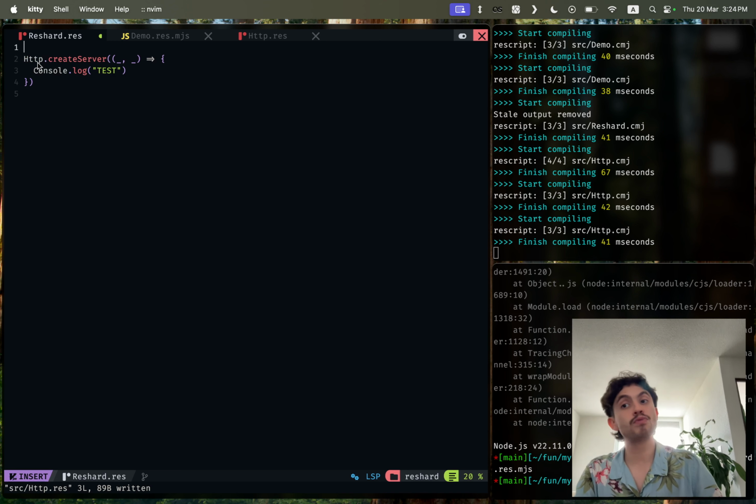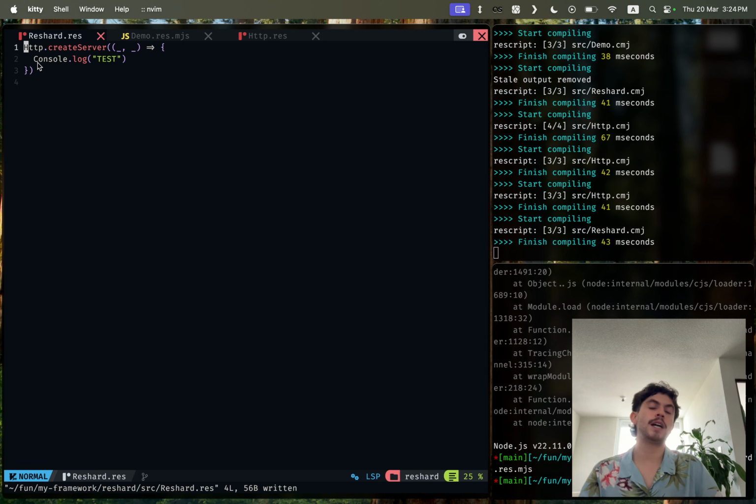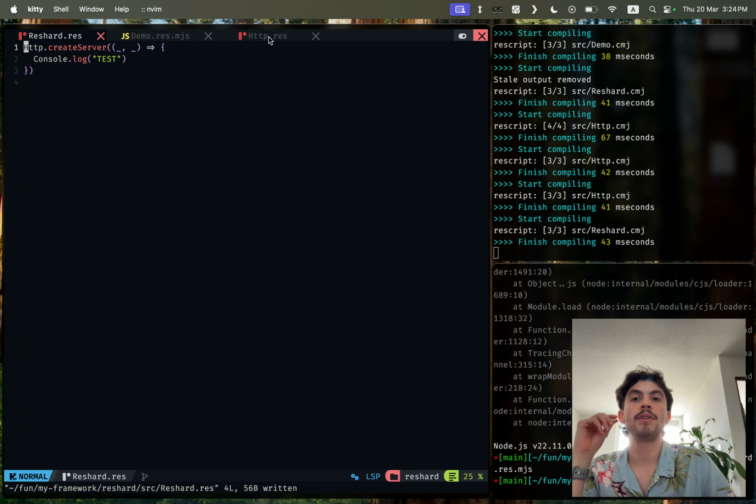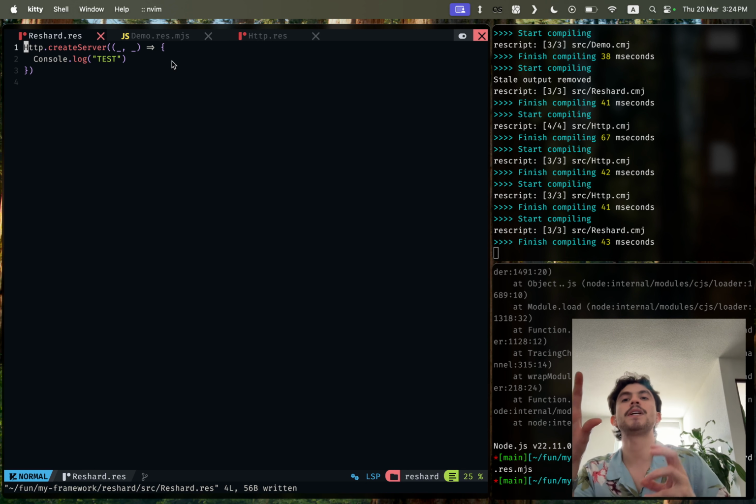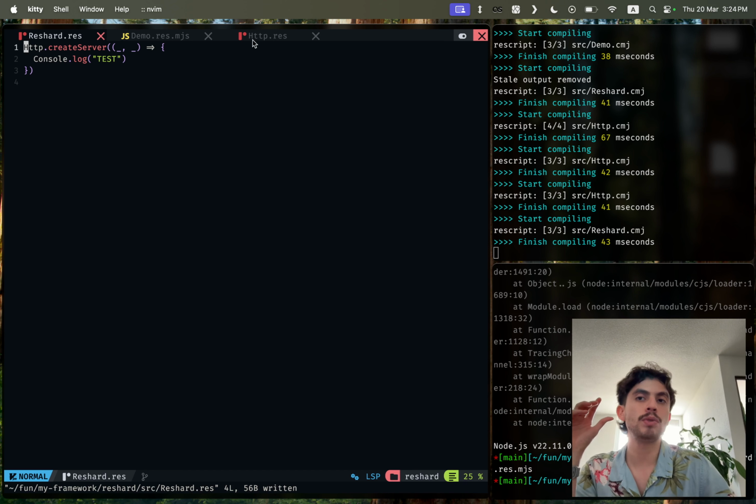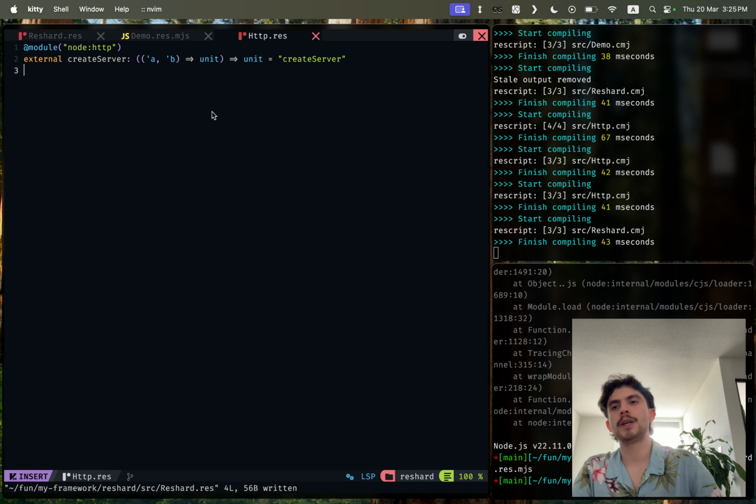Now, something really cool about ReScript is that you don't need to do imports. Everything is automatically in your project, and it just goes by the title of the file, unless you create a module, which is like a module inside a module. So every file is a module, and you have to name it with a capital letter. It must start with a capital letter. Okay. We have our file, and we have our external.